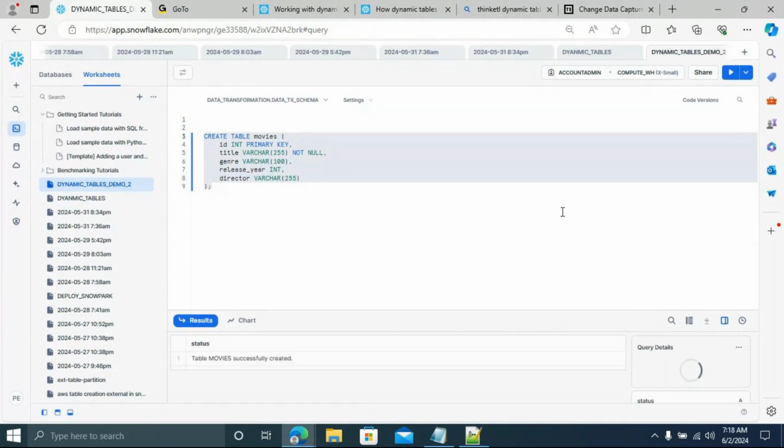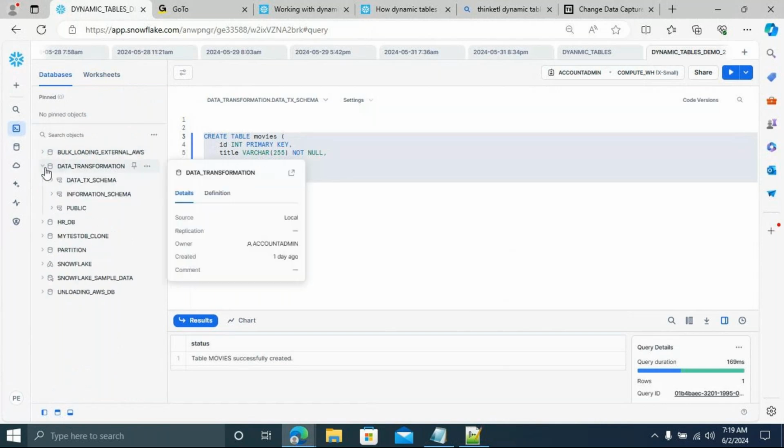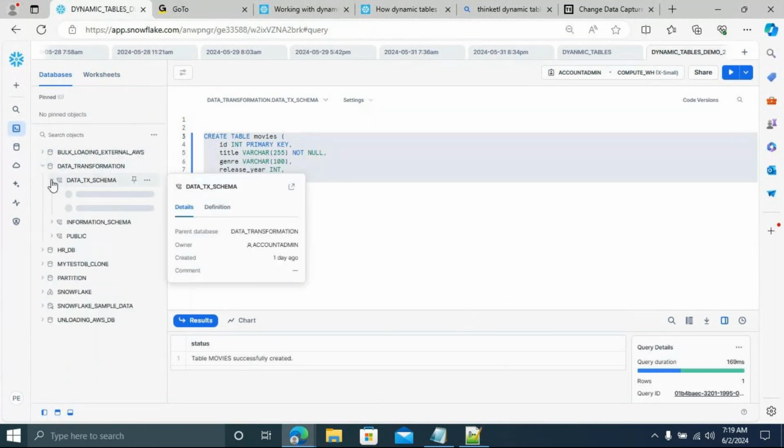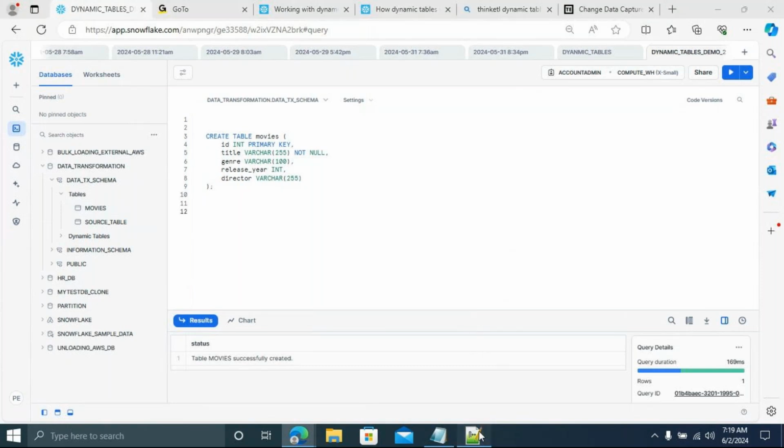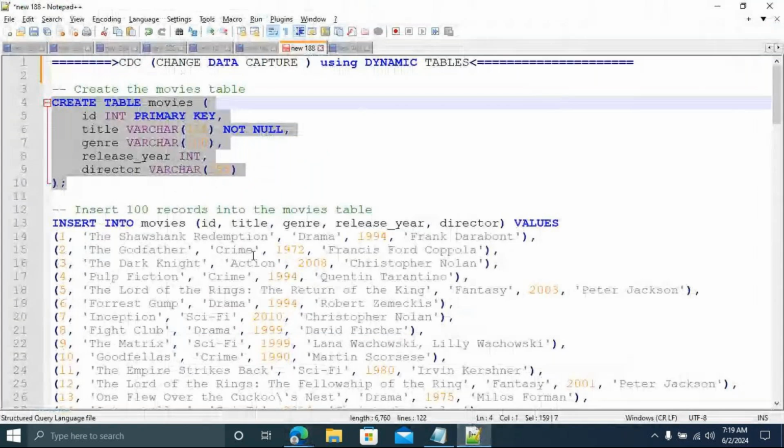Now the DDL got created. You can see it in the database. Go to data transformation, and then see in the transaction schema. You can see one table got created called movies. Now I'm going to insert a few records. On live data there are so many columns, and I'm not able to insert that data, so I'm playing with some sample data.